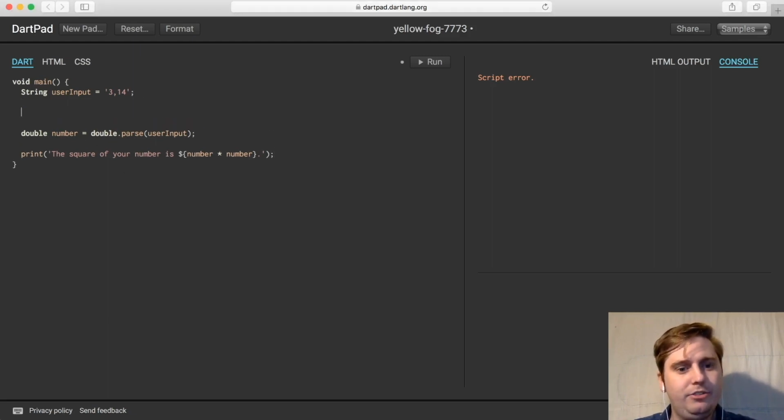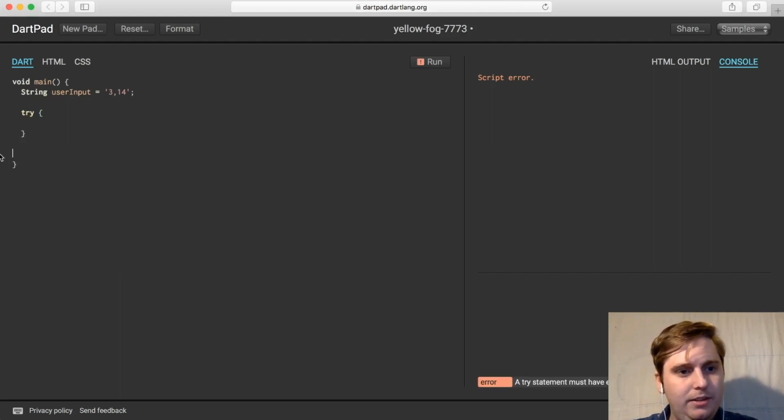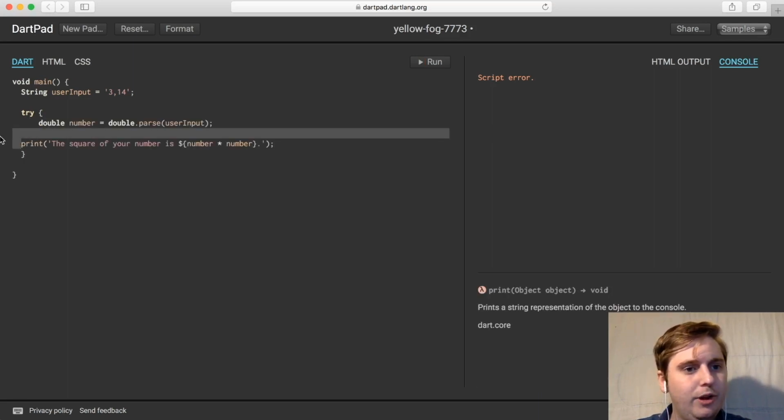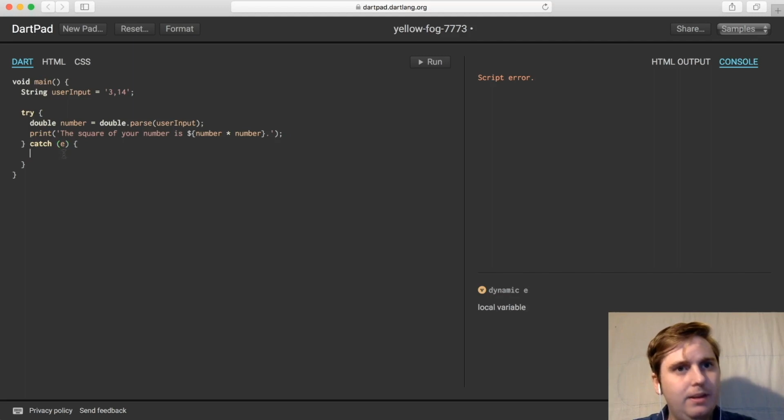We're going to use this thing called a try catch. So we're going to try to do something, and in our case it's going to be this field here. So we're going to try to parse the double, and then we're going to try to print it. Okay? And a try needs a catch. So a catch is where we catch an exception, and in this case, if we catch an exception, we're going to pass it to this variable e, and then if we print you have entered an invalid number. So we're going to return just a message that makes it easy for us to understand, and then we're going to print the exception. So let's run it.